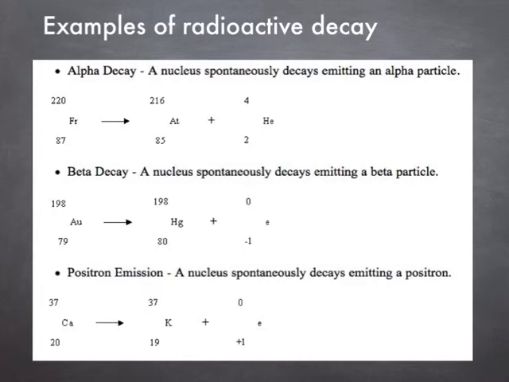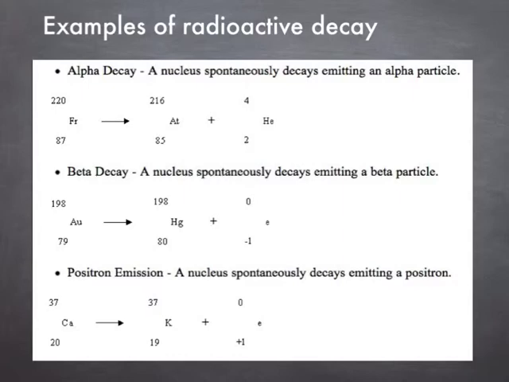So, here are the rules. The total number of protons plus neutrons in the products and in the reactants must be the same. Conservation of mass. That doesn't change from regular chemistry. So let's take a look here. We have 220 as our mass. If you look at the products, 216 plus 4, those two numbers have to add up to give me the original number in any type of nuclear reaction. The mass numbers have to add up. There's conservation of mass.